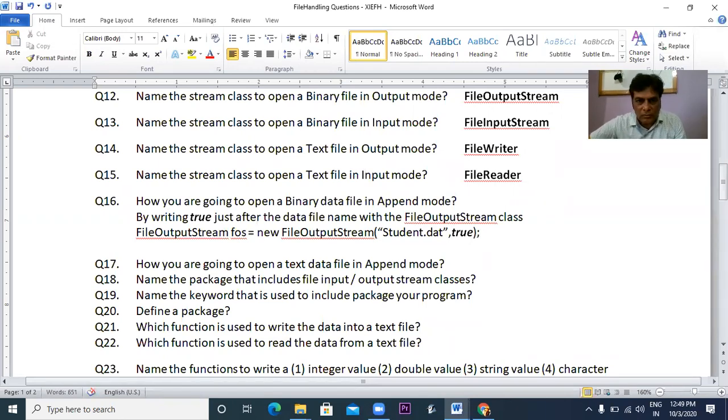So this is how we can open a binary data file in append mode.